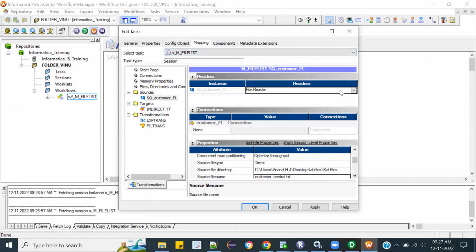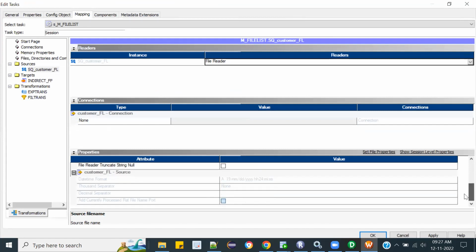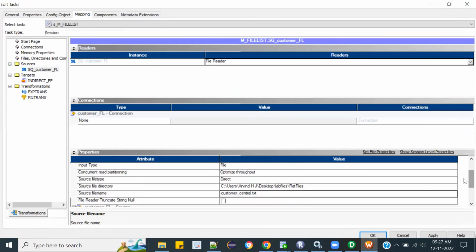Now here the actual things come into the picture. I've been talking about indirect load, right? So you have to choose the load type as indirect load. So the source file type is indirect.